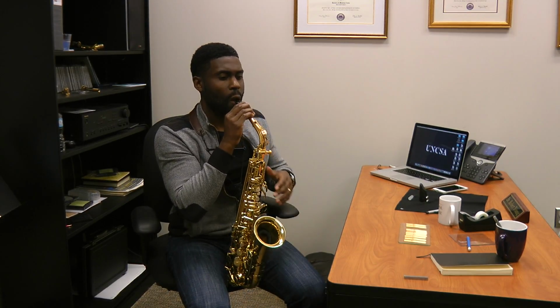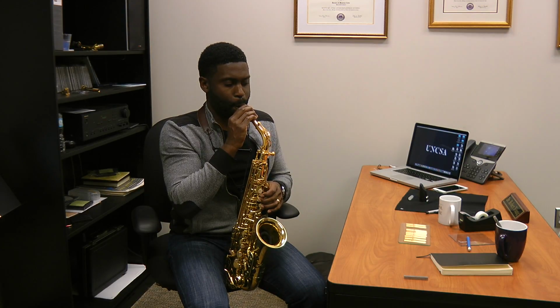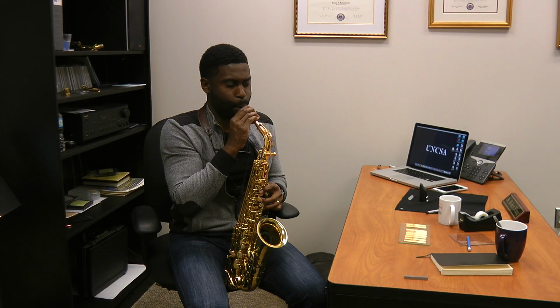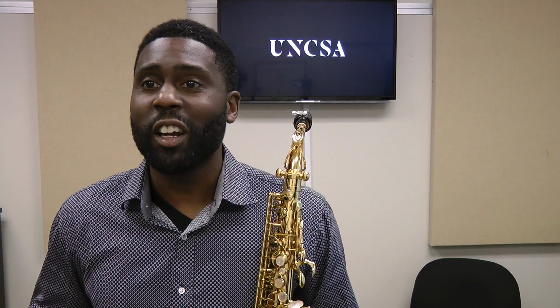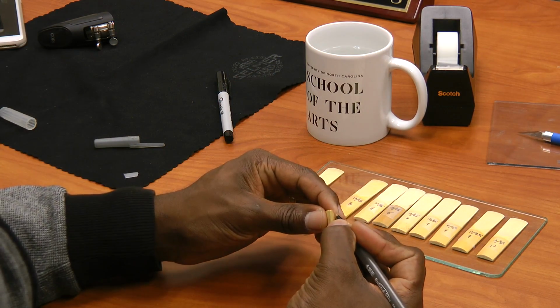I don't play anything too loud or too high. For the first few days, I usually only will play in the mid-range of the instrument. Something else to note is that I play a series of slurred notes and articulated notes to test both of these qualities with each reed. After I've played on the reed, I take it off the mouthpiece. Again, I wipe off the excess moisture. And I make a mark on the heel of the reed to indicate that I've played it once.